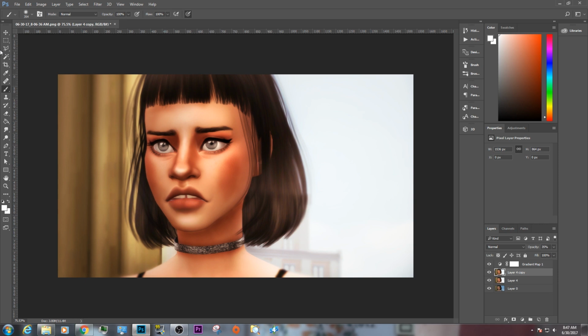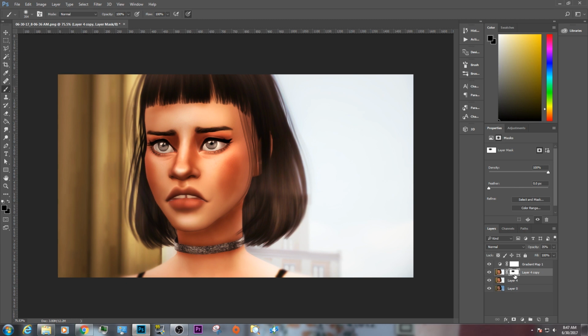But for the Gaussian blur layer, I don't want her eyes to be blurred. So I'm going to take a black brush, set the color to black, create a layer mask, make sure the layer mask is selected, and draw on her eyes with black.